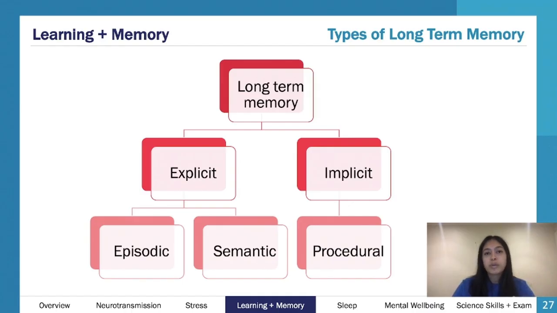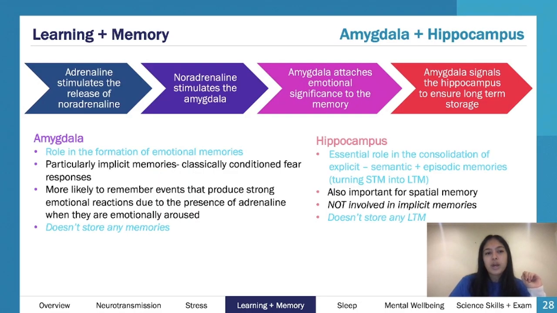Your procedural memory, so your implicit, the ones that you don't consciously recall, things like walking, brushing your teeth, coordinating movement, hence procedural, like riding a bike. You don't consciously think, okay, I have to do this, I have to do this every time you ride a bike. You don't consciously think, okay, I have to go here, I have to hold my arm up, while you're brushing your teeth. So that's why it's procedural. And classically conditioned kind of fits under implicit as well, because you don't consciously recall the memory of things that are classically conditioned.